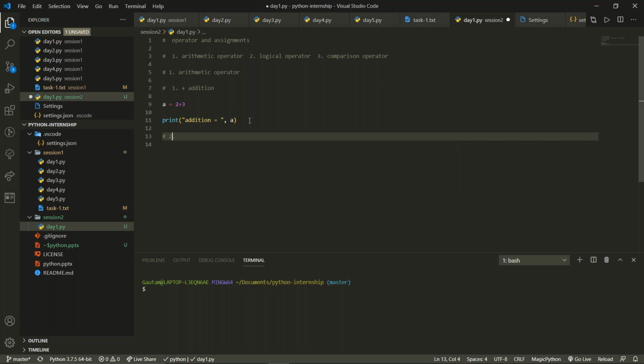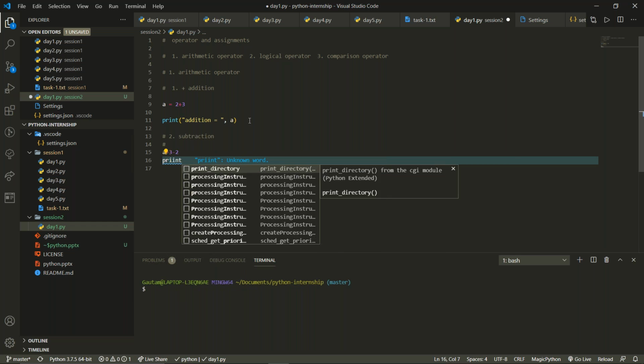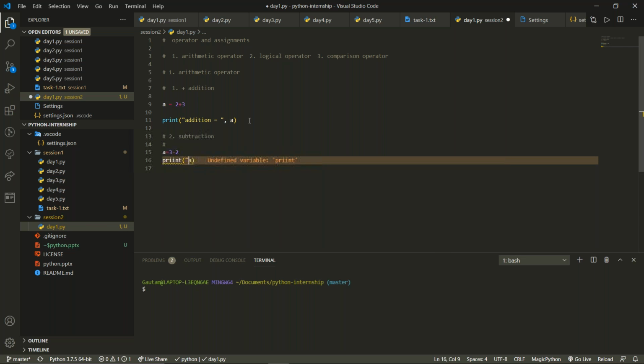The second is subtraction. a equals 3 minus 2, maybe, or 2 minus 3, anything, whatever you feel like. Print a, and let me write subtraction equals, and then a comma.